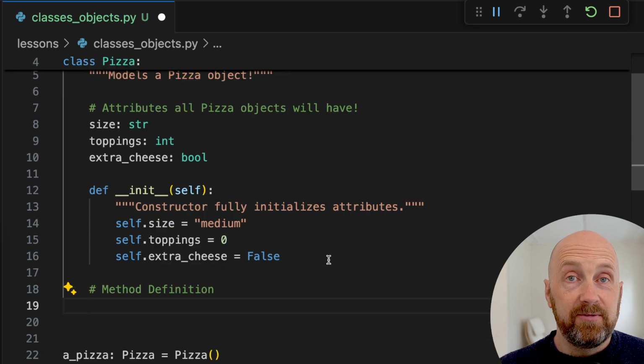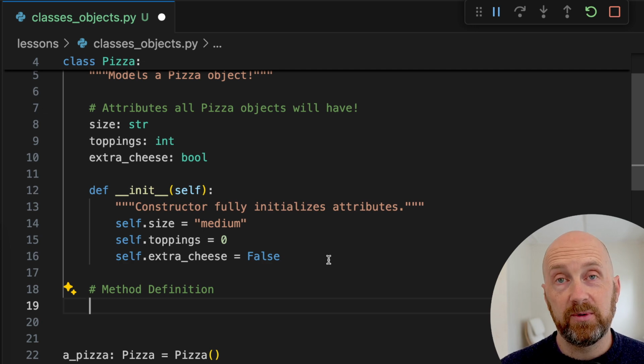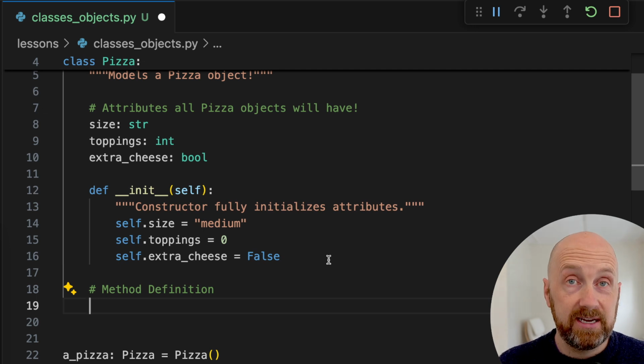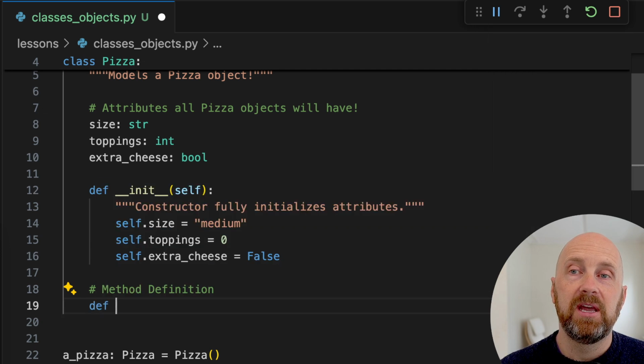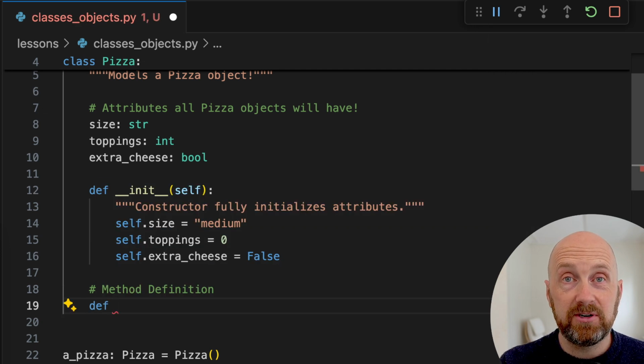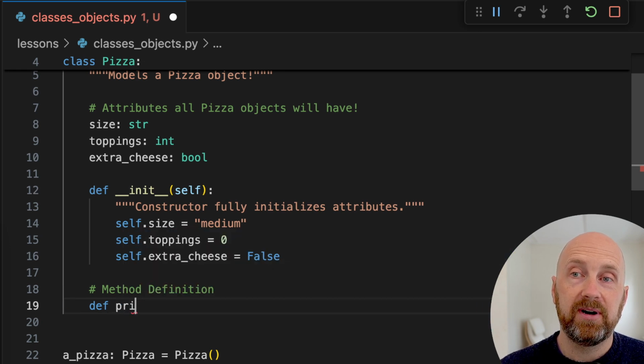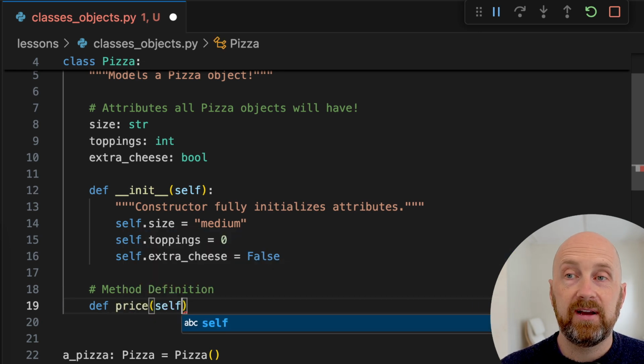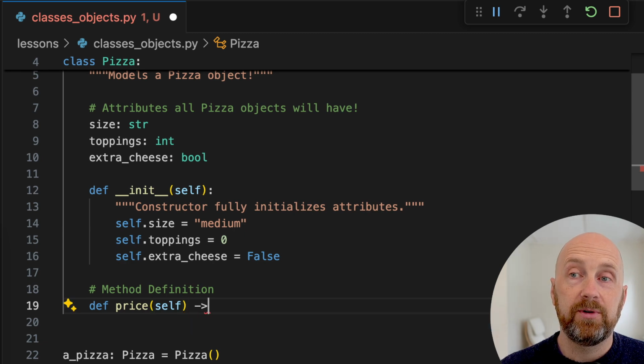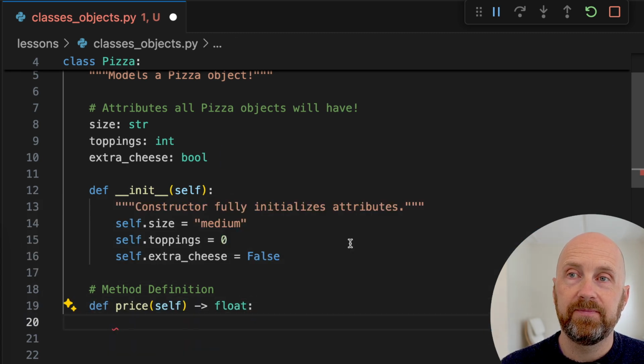And it's common to confuse this terminology, but it's important to distinguish between them. Even though def is what defines both a function and a method, the key difference is a function lives outside of some class definition, right? It's defined beyond a class, whereas a method is defined in a class. So it's like a function that's defined specifically within a class, and it has one more special feature, which is it needs a first parameter named self. And so let's define a method named price, and it's going to have this parameter named self, and it's going to return to us a floating point value, right?